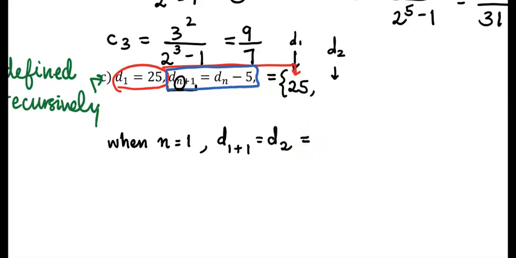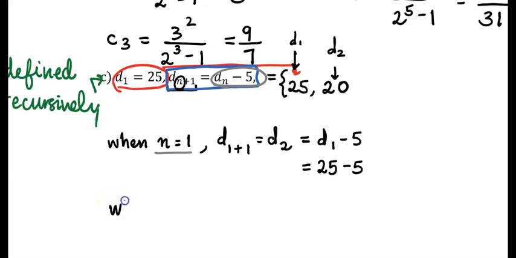Now when I go to the other side of the formula to plug in over here, remember that n is 1. So we have d sub 1 minus 5. So we found that d sub 2 is d1 minus 5. Well, we know d1 was the first term of the sequence. That was 25. And 25 minus 5 is 20. So we found that d2 is equal to 20. Now let's go find d3.